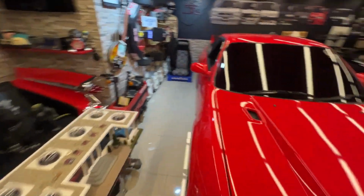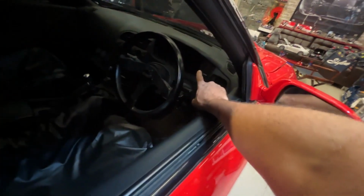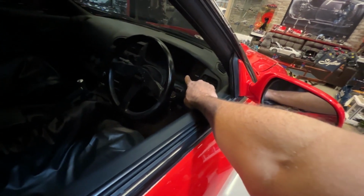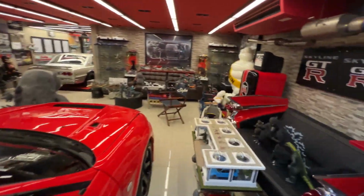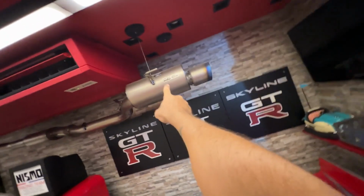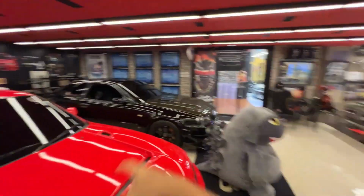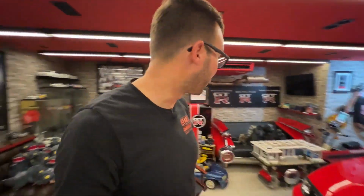I left my crew of all the guys. They're probably a few minutes behind me, just completely shocked. This car has a Nismo cluster in it, some super, super rare Nismo cluster that's supposed to be incredibly rare. Heng told me that this HKS exhaust is the 45th anniversary titanium HKS exhaust for the R34 Skyline GTR. Apparently there's only 5 of them in the world. One of them is hanging on the wall here, and another is on this car. So that is 2 of 5 in the world inside this room.